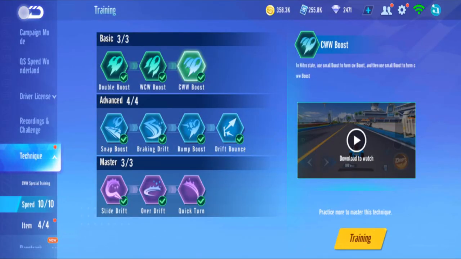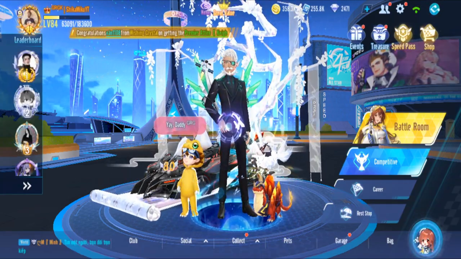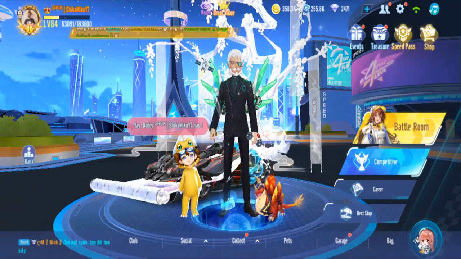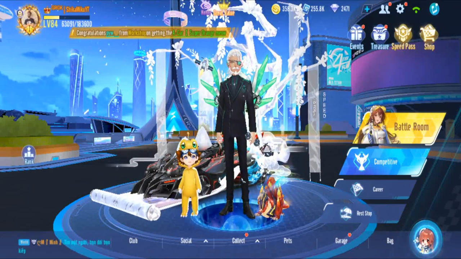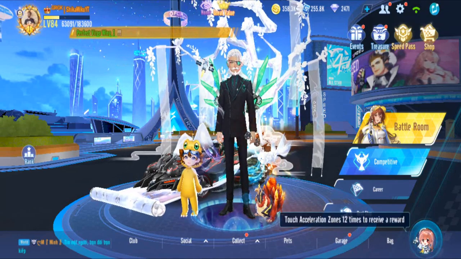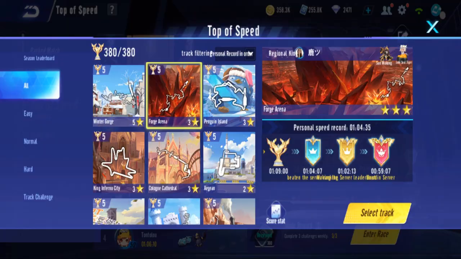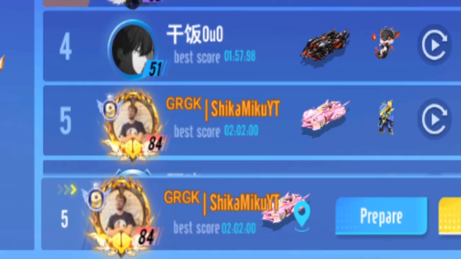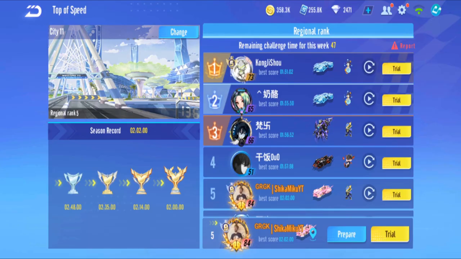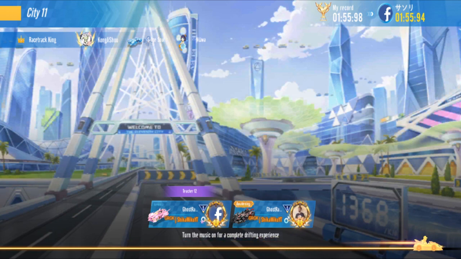Let's see, can it keep up with all the other current cars right now? Well, you want to compare with S-Isol or Chrono Envoy? Of course, no lah. But yeah, let's see. We test it on City 11 first. Ah, and maybe the new map after this. So I'm battling against... Is this a Speed Pass car? Yeah. I'm battling against my Speed Pass car replay. Eh? The Fairyland replay.